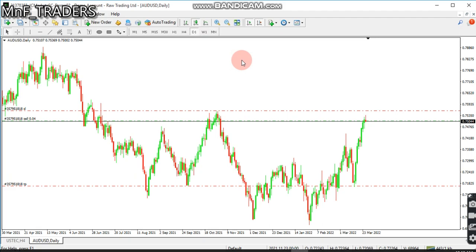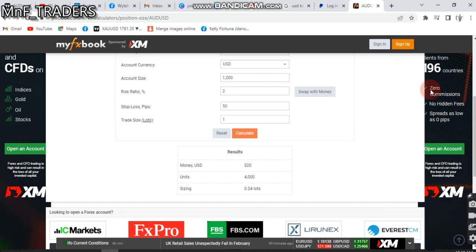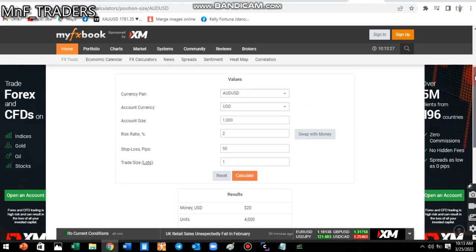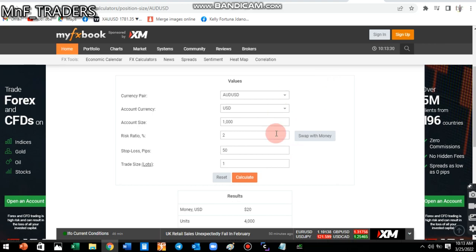Risk what you can afford to lose consistently. This, which is 2% of my account, and I'll do that consistently like that. All right. So you guys, this is what I wanted to show you. Remember, go to my fxbook.com, go to your calculator, input the figures there. That's how you know how many lots you're supposed to use. Put your currency pair right there, your account balance right there, and then the risk.